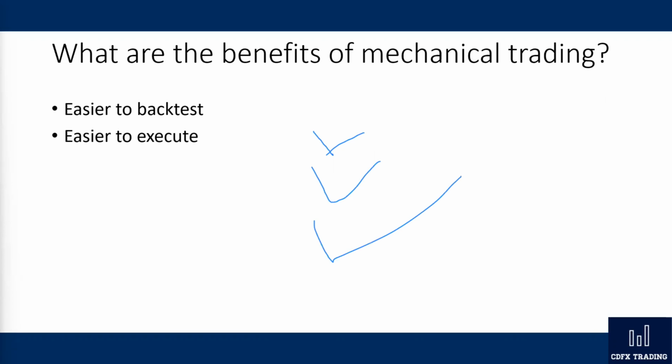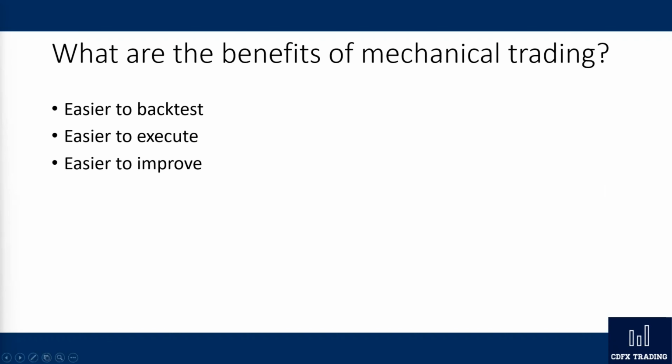Now, I think most people should start with mechanical trading or rule-based trading, and then along the way, they should figure out if this is really what fits with their personality. And then later on, you can add discretion and other types of things. But if you start with mechanical trading, it is easier to backtest to see if there's an edge. It's easier to execute in the markets to build a habit of following a plan. And it is easier to improve. Then later on, when you've been trading the mechanical strategy for a few months, you can think, all right, do I like this? Do I want to add a bit of discretion? And that's where your journey really begins.